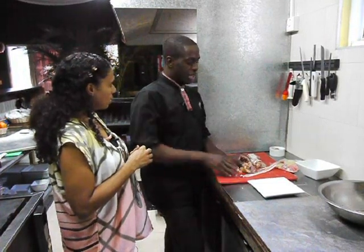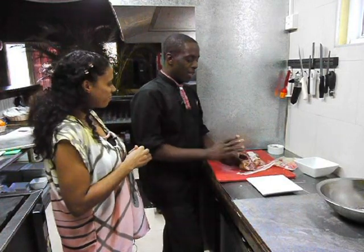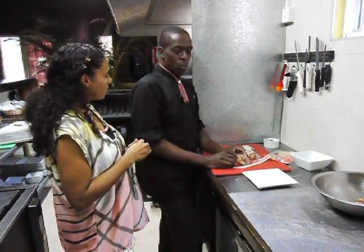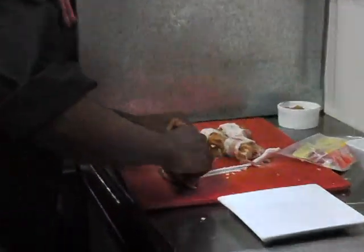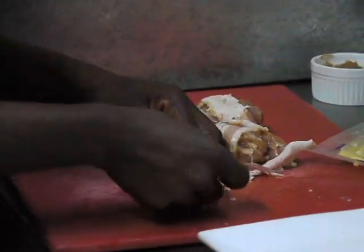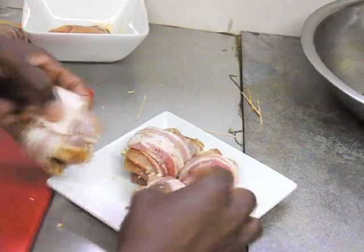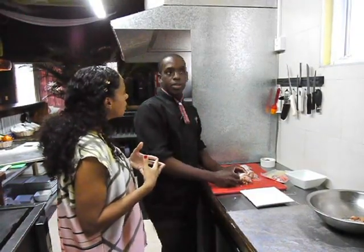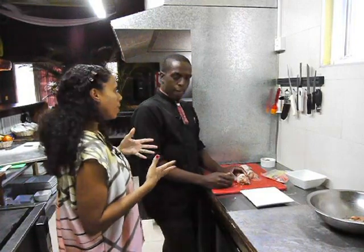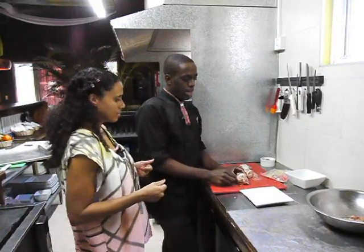This chicken has a lovely deboned thigh that can wrap properly. I really like the deboned chicken thighs, and in a lot of deboned chicken breast recipes I have, I'll substitute them with the thighs because I just enjoy them. A lot of Jamaicans don't really like chicken breast because they say it is too dry, but it's because of the way they cook it. We're trying to help people learn that they don't need to cook it that long.